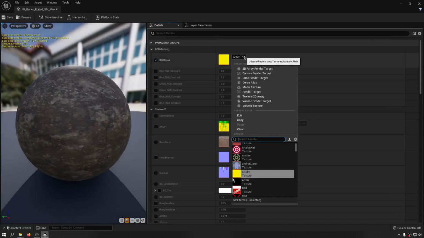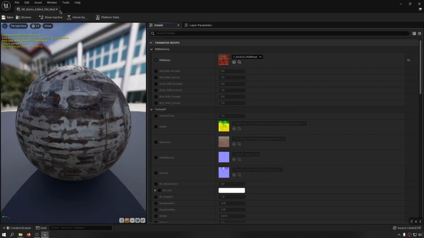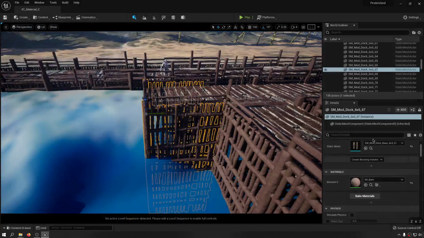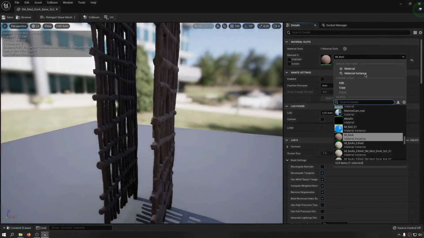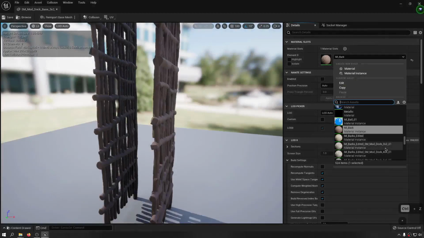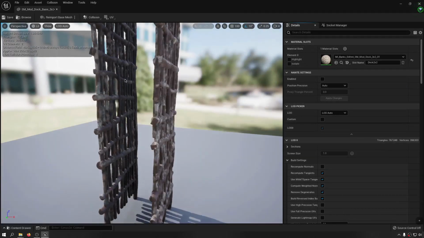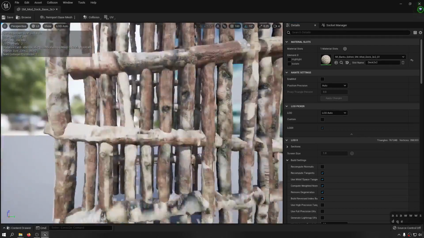It was, I believe, 2 by 2. And let's bring this one, bark. It's this. Yeah, it's working.